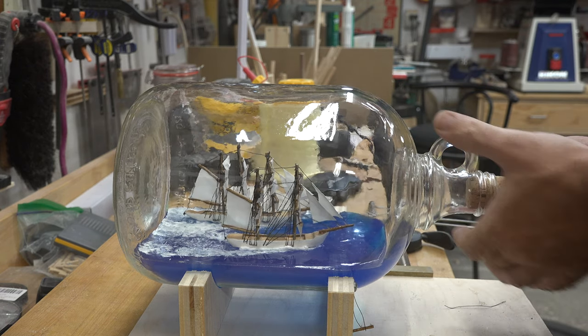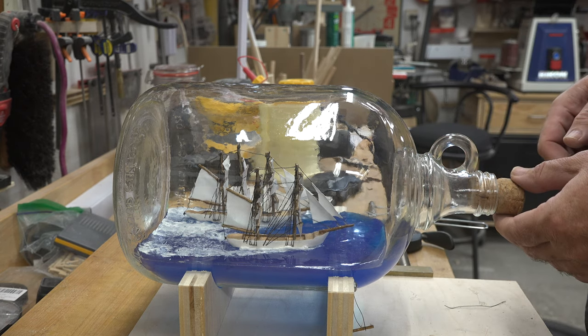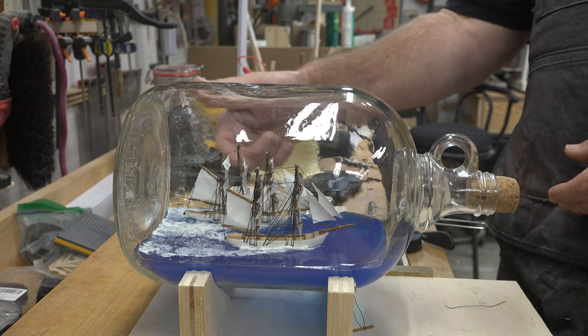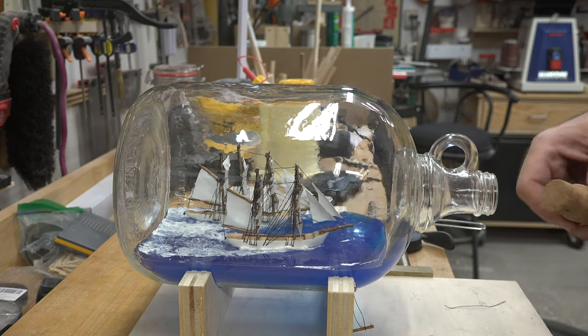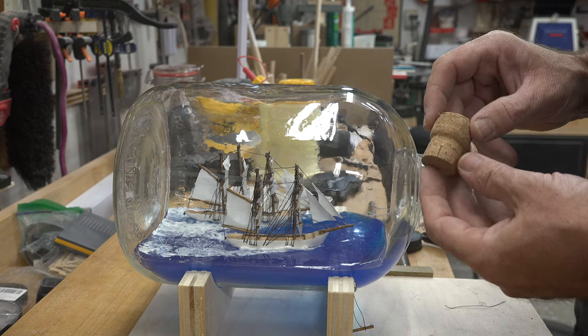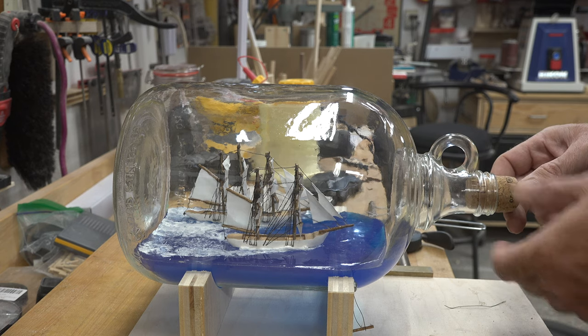So if you can at all avoid it, be careful with your riggings when it comes to your silicone mounting your ships inside your bottle. Well, this is not the cork I had intended. This is a cork for an old champagne bottle. It's a very loose fit.